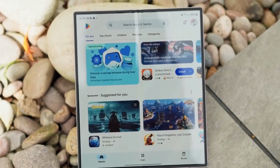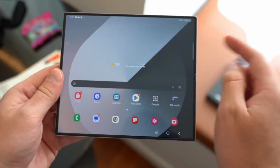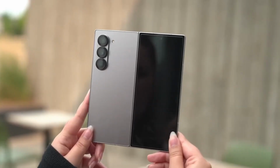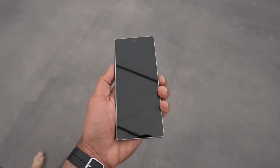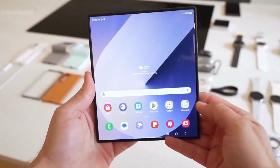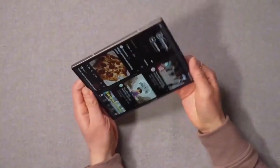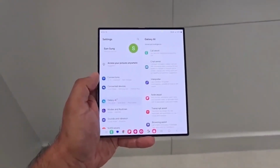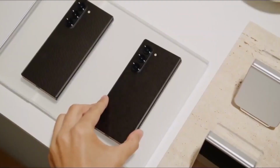Small design tweaks might also matter more than most expect. Thinner hinges, reduced weight, and subtle material adjustments all add up to a device that feels lighter, more durable, and surprisingly refined. These are the kinds of improvements you only notice after living with the phone, and they could dramatically change the user experience without ever appearing on a spec sheet. Combine all of this, a massive battery, a near crease-less display, the return of the S Pen, improved cameras, and refined design, and the Fold 8 could finally feel like a device that doesn't ask you to compromise.